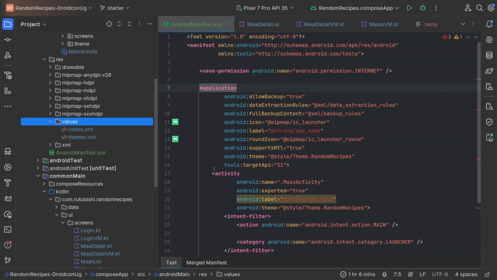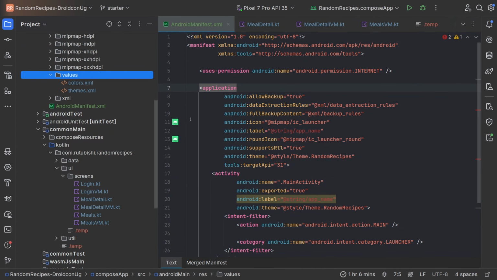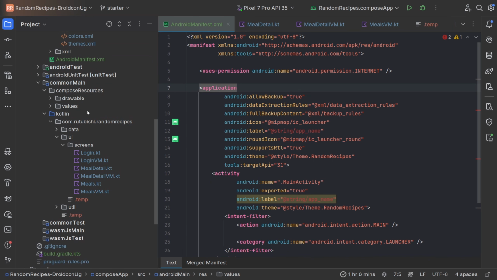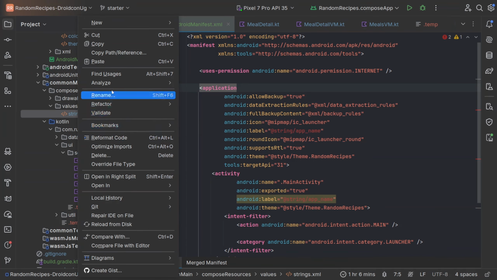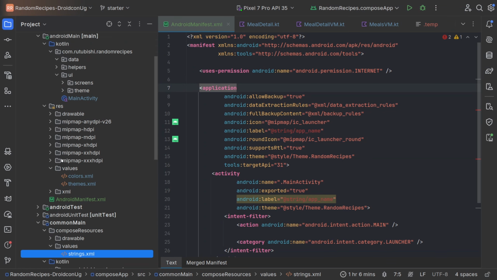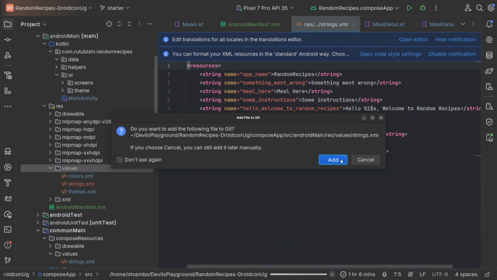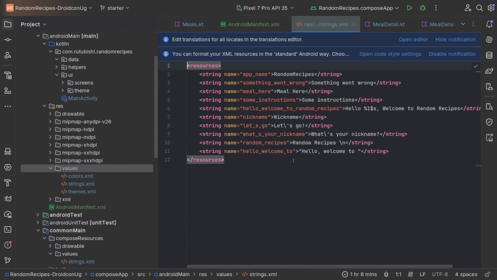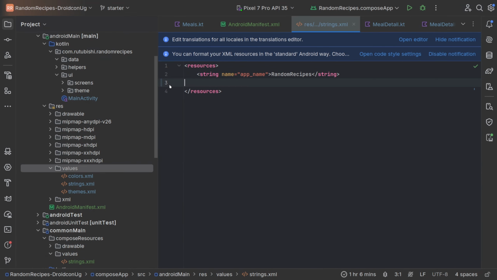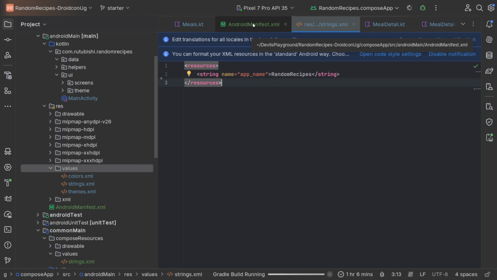Okay, seems like IntelliJ doesn't want me to create a file, so what I'll just do is I'll manually just go in here, copy this, then I'll come back to values, paste this reference. Okay, I'll add this, but then the one thing I want to do is all these are not important to me. What is important to me is the app name, so that can remain, and then we can rerun this application to see what goes on with that.